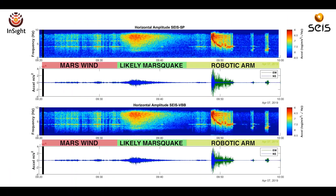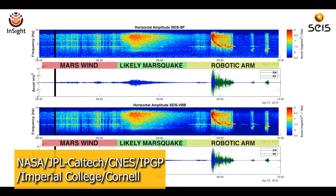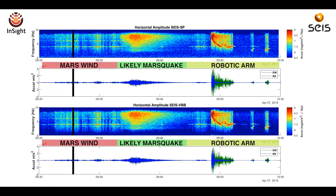But the most exciting piece of news so far from the InSight Lander is the fact that it did in fact detect a very faint seismic signal. Using the SAIS experiment, it was able to get this. As you see from the video, there's a little bit of Martian wind at the beginning and the robotic arm at the end, but that intermediate stage is what they predict to be an actual Marsquake. Unfortunately, the signal wasn't large enough to give them a lot of information regarding what's going on underneath the surface of Mars, and they're still trying to figure out where exactly this came from and what would have caused it.